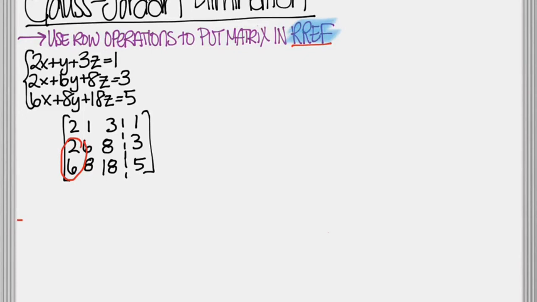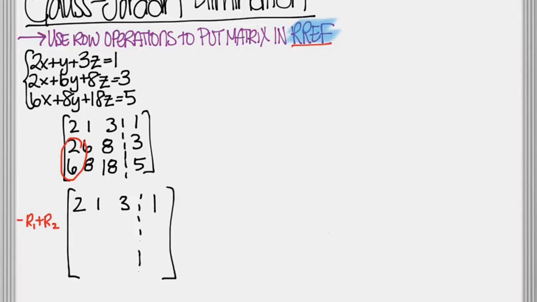So I'm going to do negative row 1 plus row 2 to clear out that second row, first column, to start as a 0. So I'm going to rewrite this first row. And like I said, I never like to subtract, so I'll always do the negative plus, but row 2 minus row 1 would be the same thing here. So this will work out to be a 0, this will work out to be a 5, got another 5 and a 2. And I can change the third row since I haven't done anything with that yet.